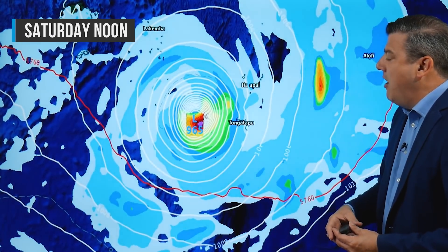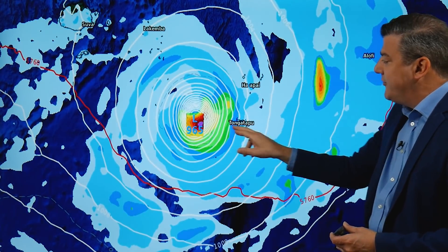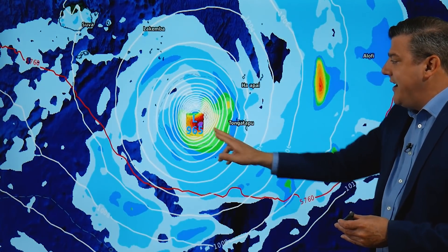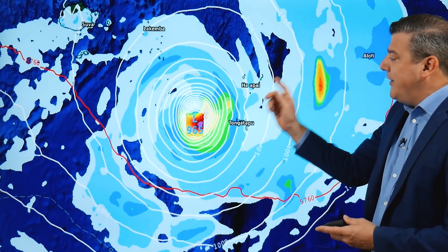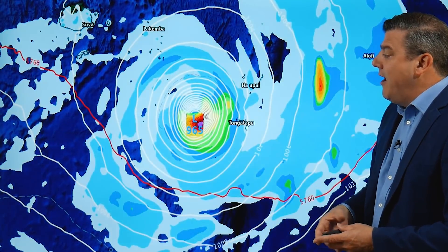This forecast map is for lunchtime on Saturday, as the cyclone moves away from Suva and Viti Levu and closer towards Tonga. This is about as close as we think it will get to Tonga as it tracks south. But as you can see, it only has to move a little bit further to the east and all that severe weather starts to move in. The ECMWF model out of Europe shows a very close hit with the worst of the weather out at sea, but if it shifts slightly further east that's quite a serious situation for Tonga.